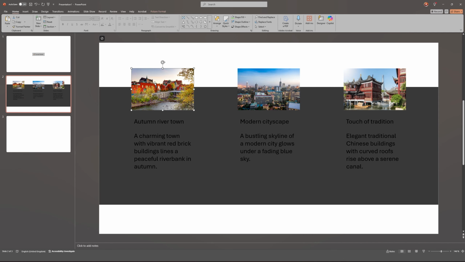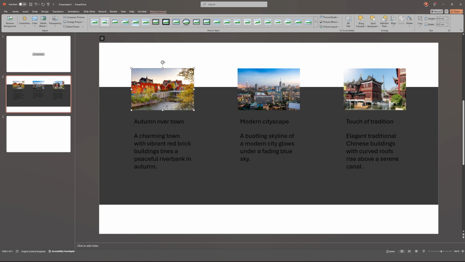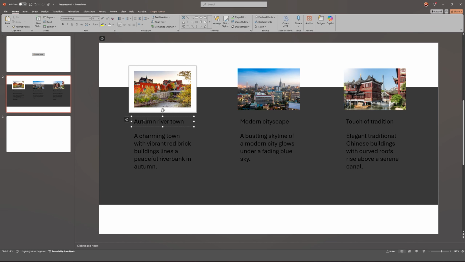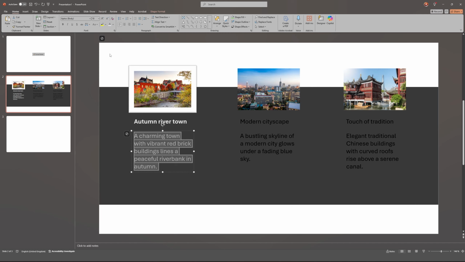Let's start with the first image. So I go to picture format and maybe I'll add, okay, this effect looks kind of nice. This little frame that we're going to apply to the image. That looks nice. And then I'm going to go to the first text box and maybe I want to make it bold and I want to make it white. And then this text can also be white, and maybe also it can be italic for some reason. Okay, this looks a little bit nicer. I mean, it's not the best design, but you get the point.